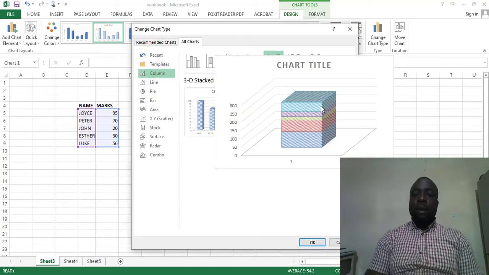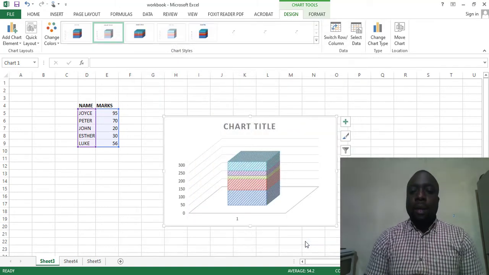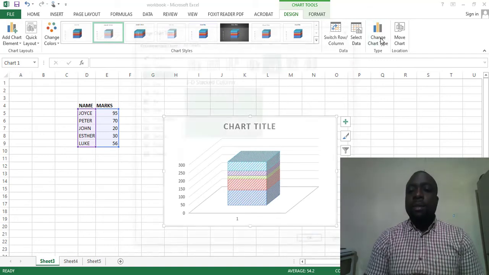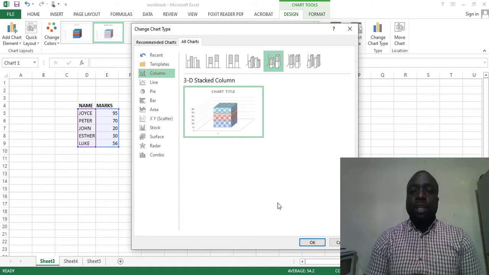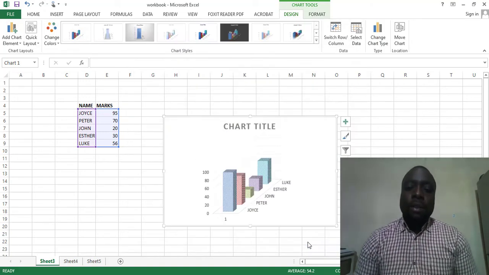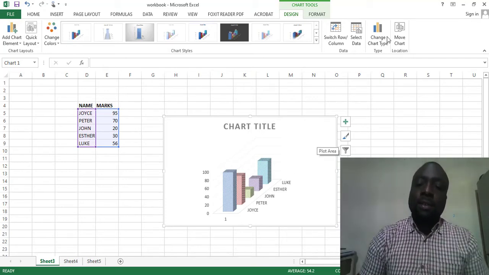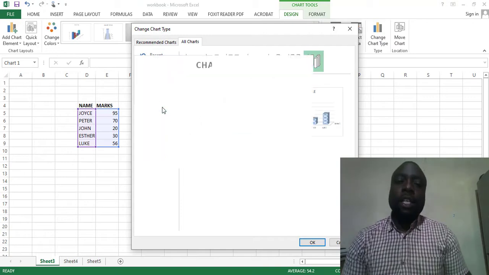Let's pick this one. Then OK. Wow. Ah no, it's not good. Let's put another chart there. This one. So it is showing us a pictorial representation of our data.